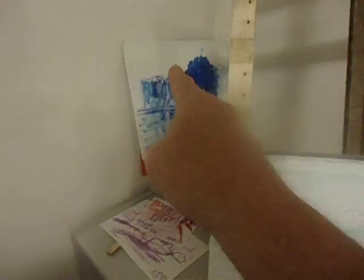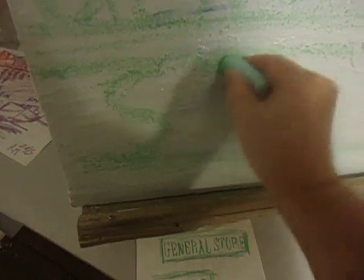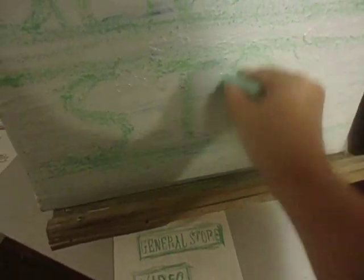I'm going to try some sign painting. I'm trying two different signs — this one might do for a video store, and this one might be more of a general store. I'm not going to be doing any landscape painting though. Let's see if I can get this in on this small canvas. I've done some sign painting in the past, like a couple of Coca-Cola signs and stuff like that on canvas.